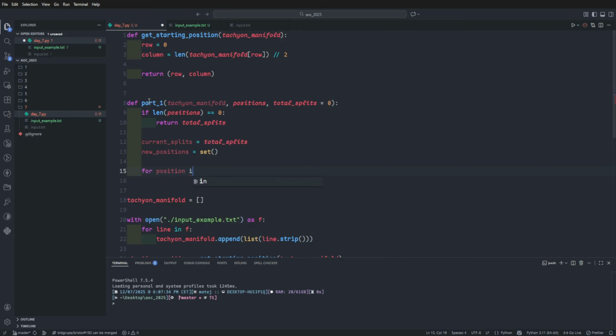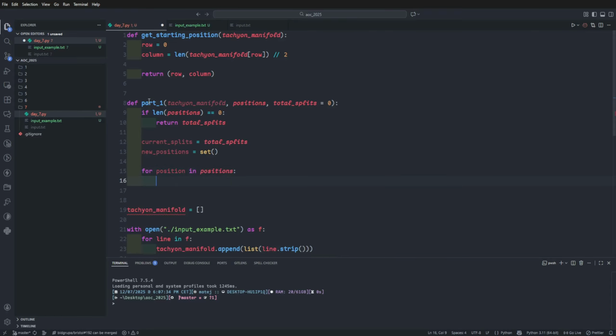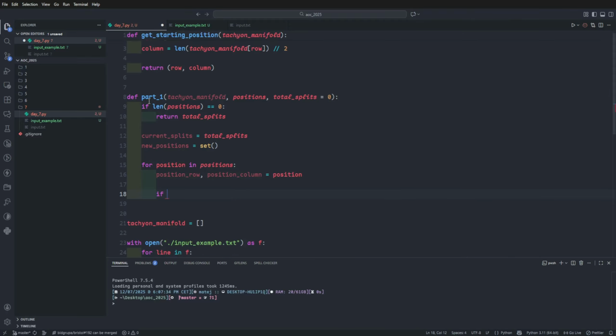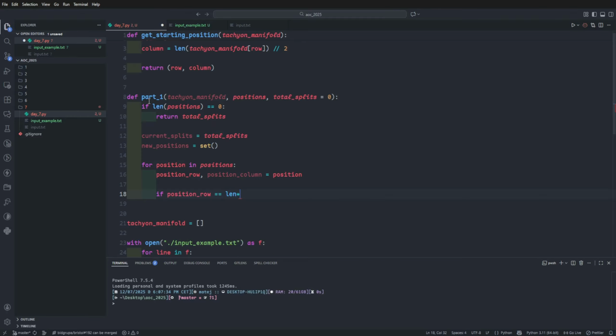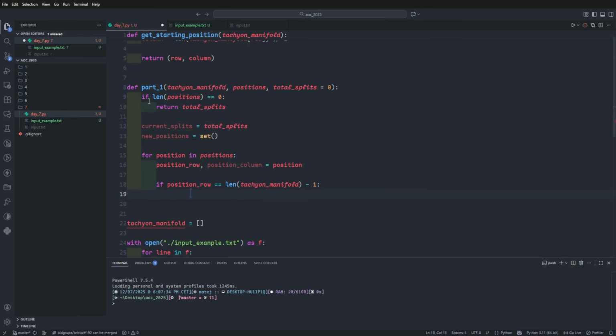Now we go for position in positions, and we can get a position row and position column from the same position. And now another break we had is to check if the current position row is equal to the length of the tachyon manifold minus 1. If so, we return total splits.